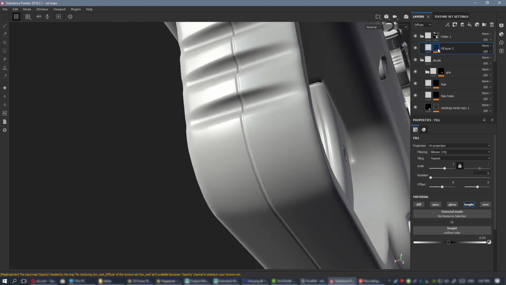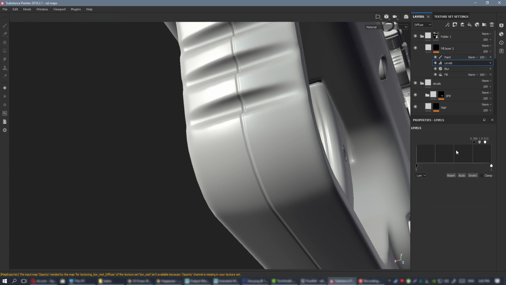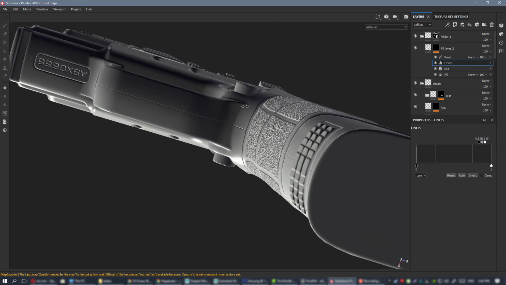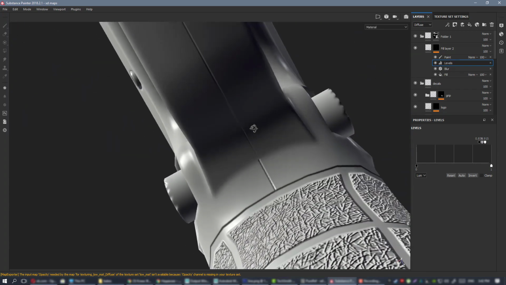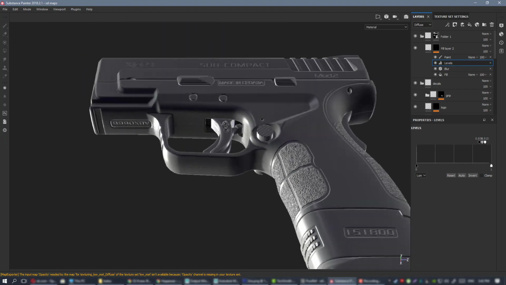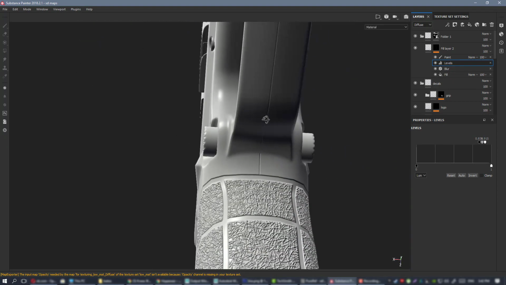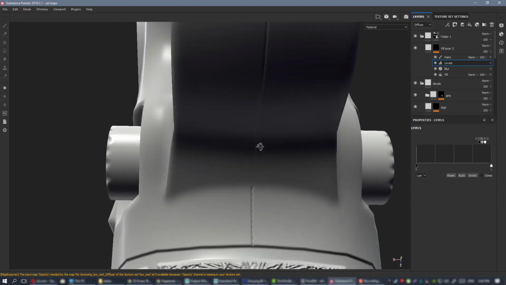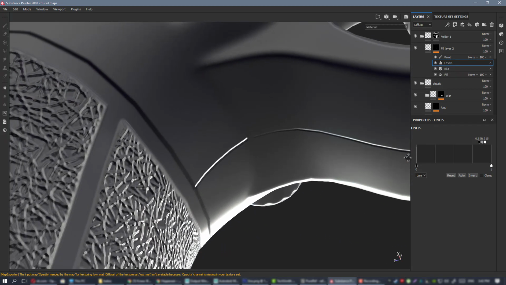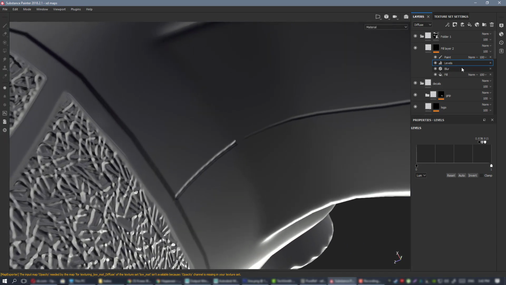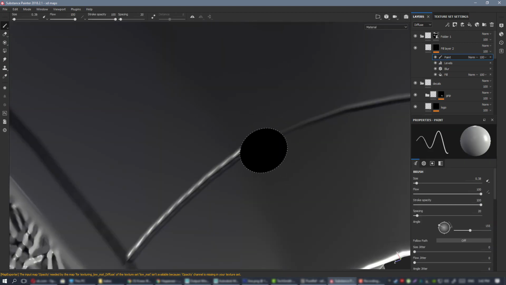And let's go to the levels and make it thinner, like so. Yeah, there's an issue right there. Let's try and fix this.